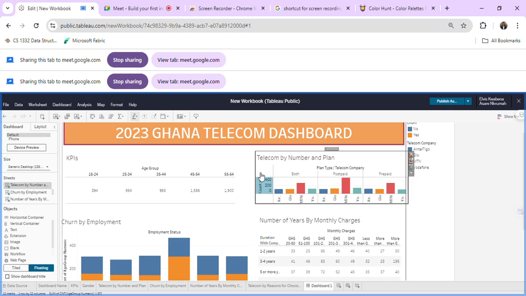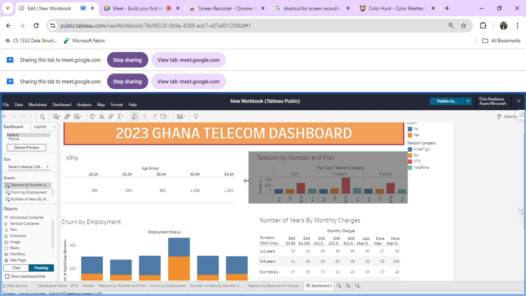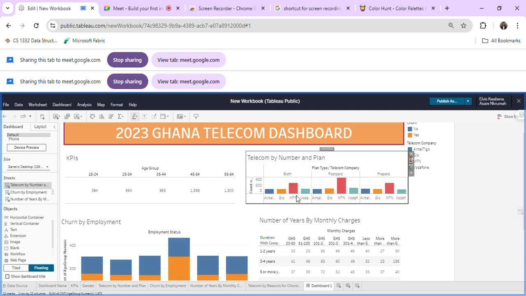So I want to expand this very well so that it would fill the whole space. The points are coming. Good.